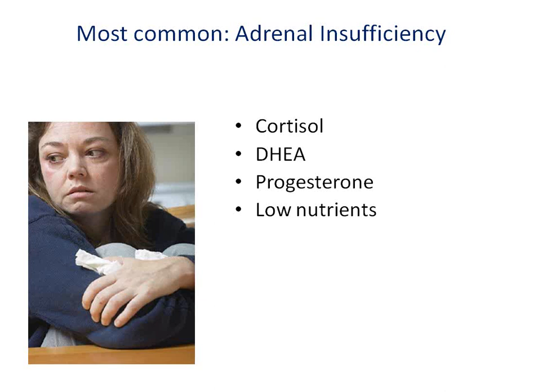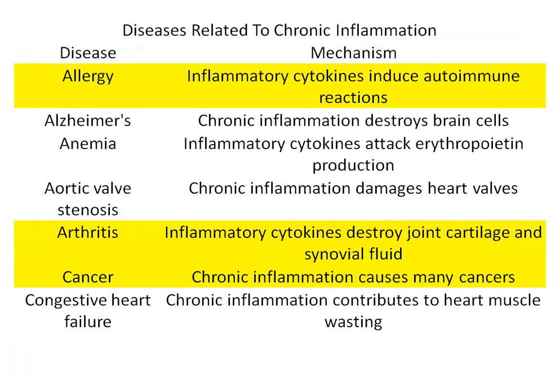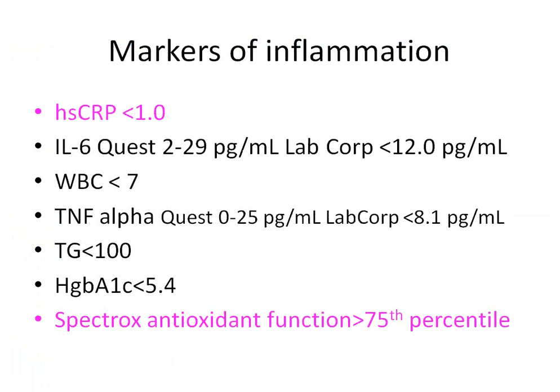Even a patient with a progesterone deficiency — especially if it's coming earlier than expected, like a teenager or someone in their 20s — you have to look at why. Generally this is because of some kind of stressor creating a lack of progesterone. What you see in these patients with low hormones is all kinds of inflammatory process, because these major hormones are responsible for keeping inflammation throughout the body controlled. As soon as they start to go down, we start to see all of the diseases we discussed, and as the inflammation continues, the chance of a more serious condition is more likely.